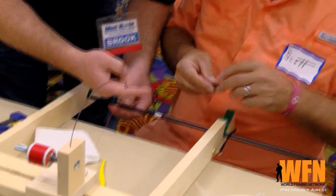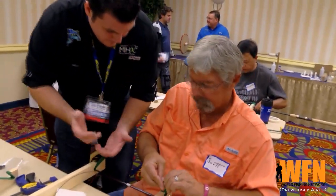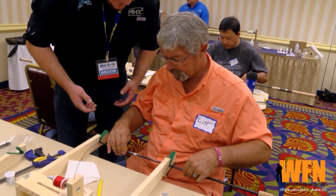I would get a few more rotations around this before you actually cut it, just because I prefer more rather than less. That way you don't have to worry about it unraveling as you go.